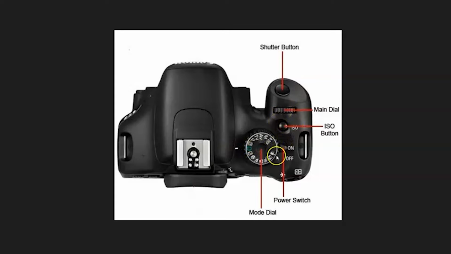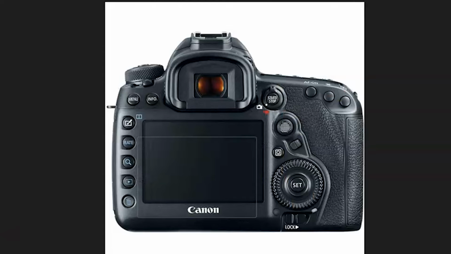And I'm also going to show you the difference between this camera and, say, a camera that has a two dial system, so you know exactly what you have. Now, when you're taking a look at the back of your camera, this is important. If your camera has a dial like this, not buttons, but a dial like that, that means that you have a two dial system. That means the top dial I just showed you would be your top main dial, and that's going to be used to change things like your shutter speed. This back dial is going to be used to change items such as your aperture, also known as an f-stop.